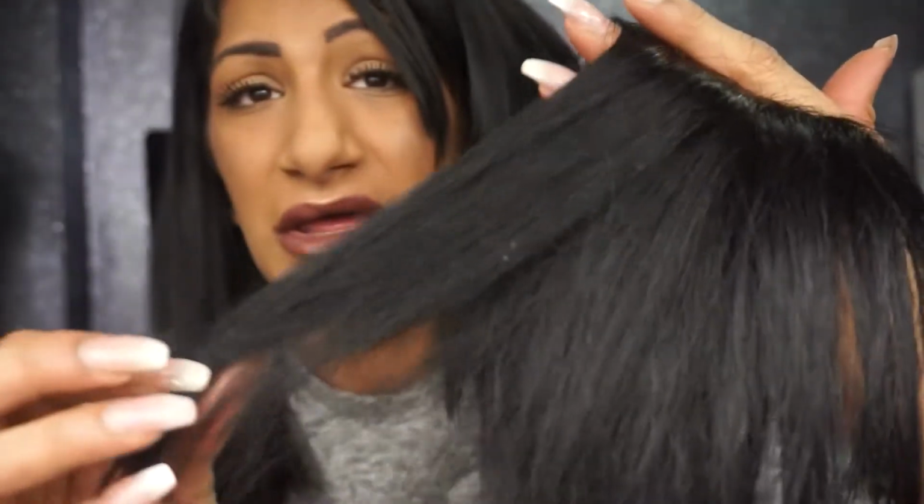It really is going in the bin because look at it. I mean, the hair already feels like straw. I don't know if you can tell, but it's just disgusting. I can't cope with it. Look, you can tell where my hair is.